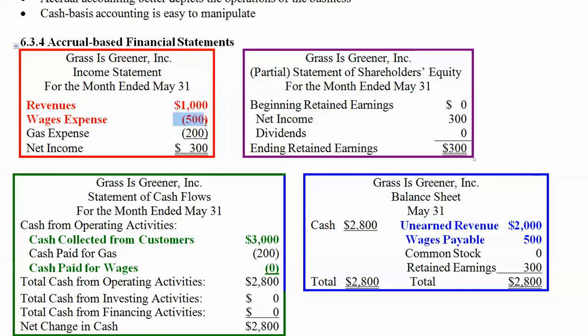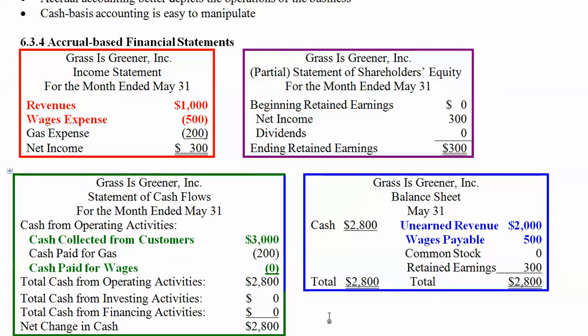Likewise with the wages expense, you've got the amount that you've incurred during the period, but you look here, there's no cash paid for wages. That actually wouldn't even show up on there. I just left it in there for example. So the balance sheet will say, well, that's because we are owing that amount of expense. We have to pay that next accounting period.